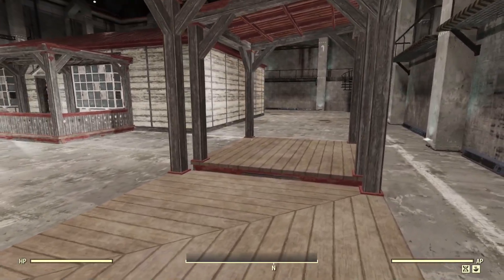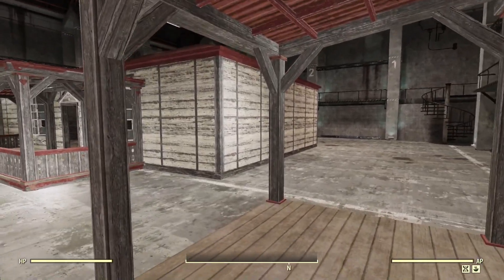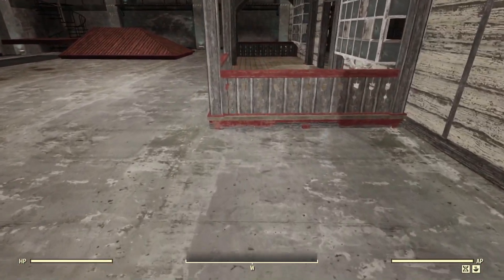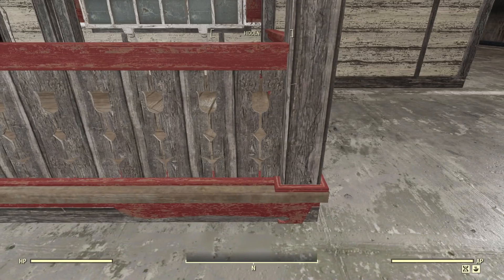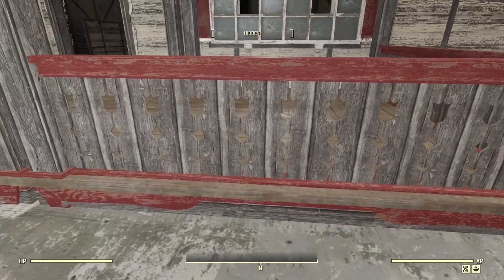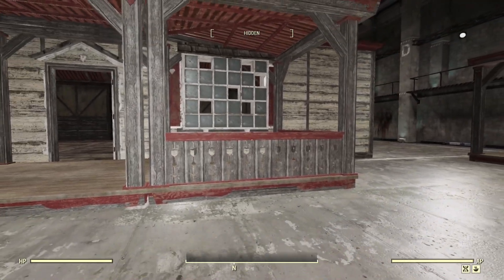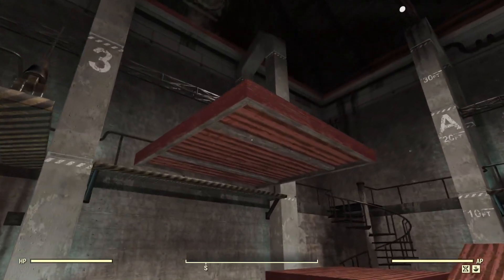The wood actually looks like it's been old and aged. The roofing set has that red with a little bit of rust on it — you can see it's got rust between each piece. It is a porch set I look forward to using myself. It comes with a little fence set, and as you can see there is a flower on each piece — it's like a flower, diamond, and then the actual stem itself. It does look really well done; you can see as it moves around, everything goes through it.